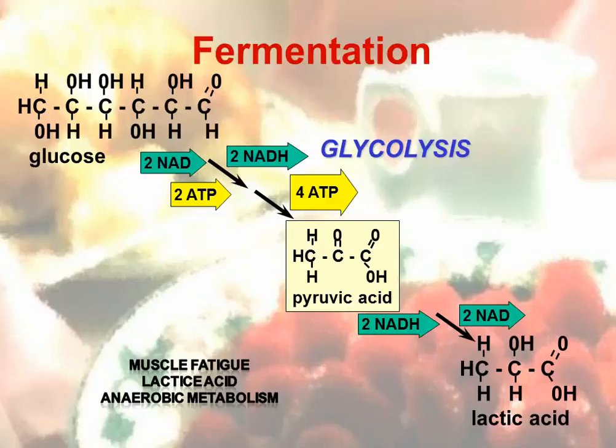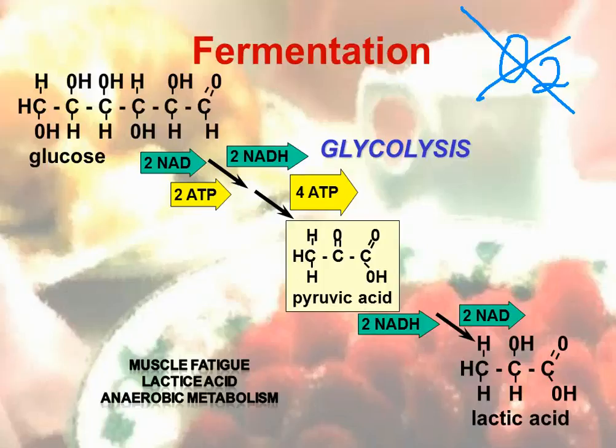Okay, last, fermentation. Why would a cell do this? If it has no oxygen. Aerobic respiration requires oxygen, the electron acceptor at the end. If you don't have oxygen, then there are two choices. A, cell dead. B, cell does something else. Two choices, that's it. It can't just stop and sit there, like sitting in the road on the freeway. You can't do that. So the cell is going to do something else to make its ATP.